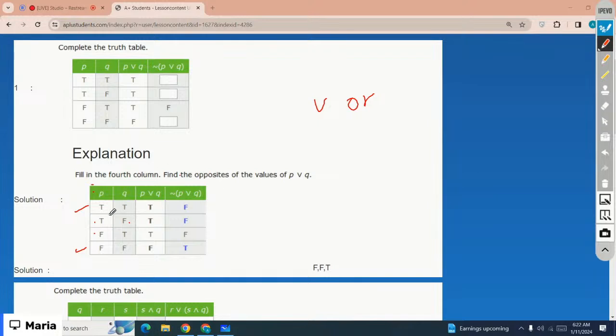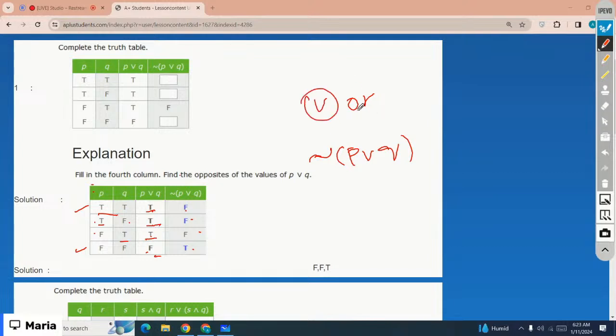You can see here, both of them true, the answer is true. First one is true, the answer is true. Second one is true, the answer is true. Both of them false, the answer is false. Then this sign is the negation. Negation means if it is true, after the negation it is false. So this is true, the negation is false. Here you have false, the negation is true. So negation means you have to go opposite, right?